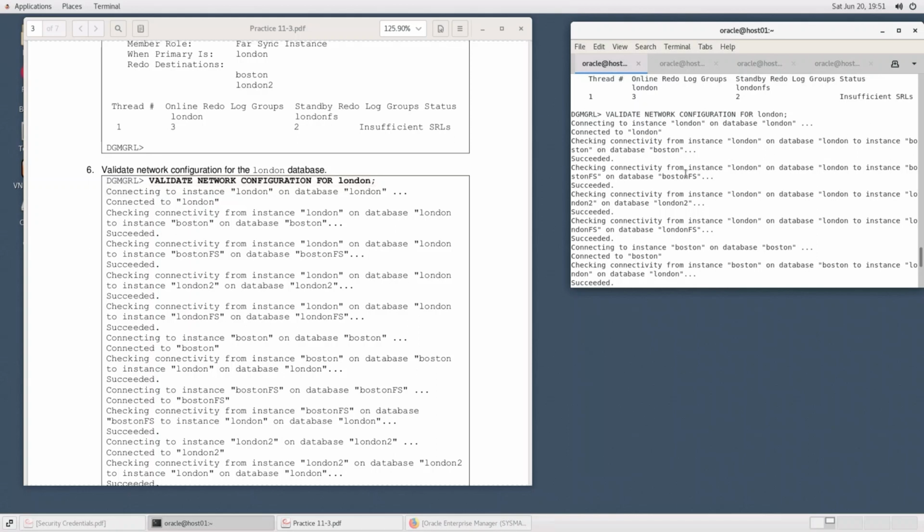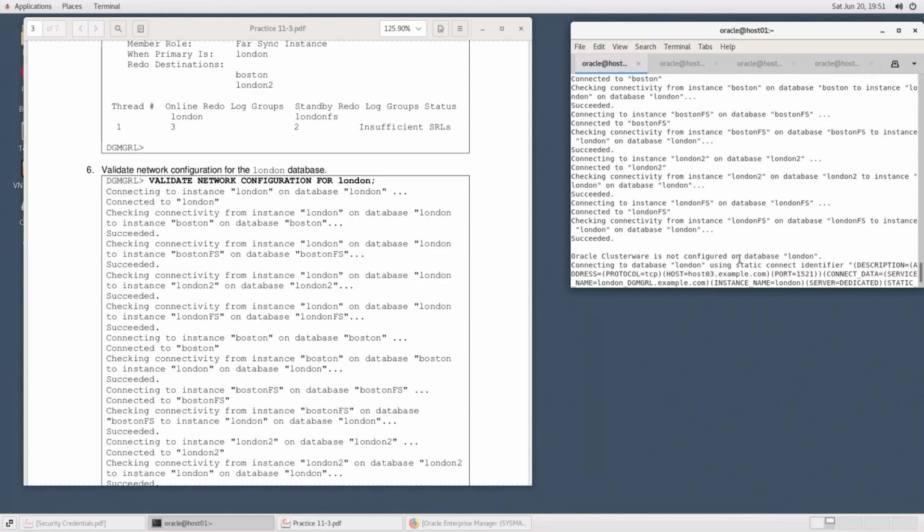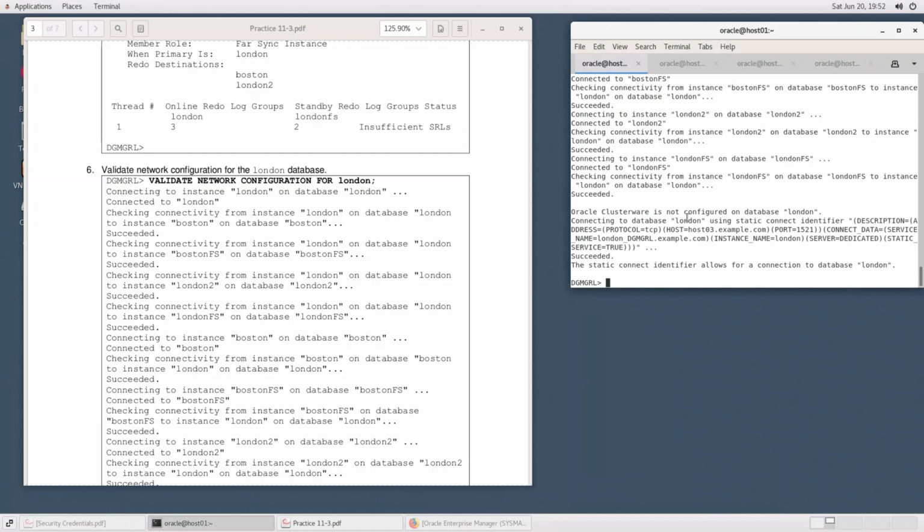From the London database, we connect to the Boston farsync. From the London database, we connect to London 2. From the London database, we connect to London farsync. And we connect to the Boston database, and we check connectivity as well. So it gives you connectivity from London to the other members.